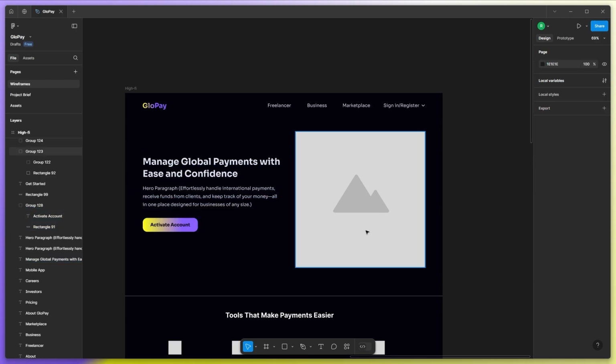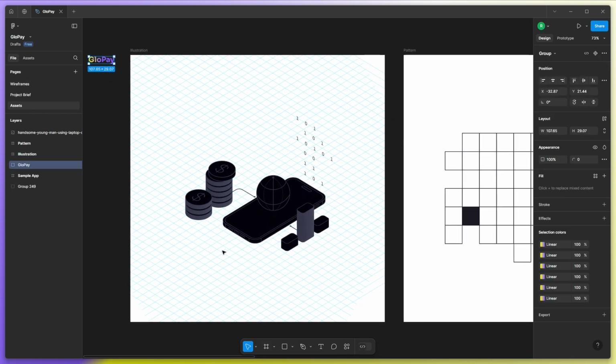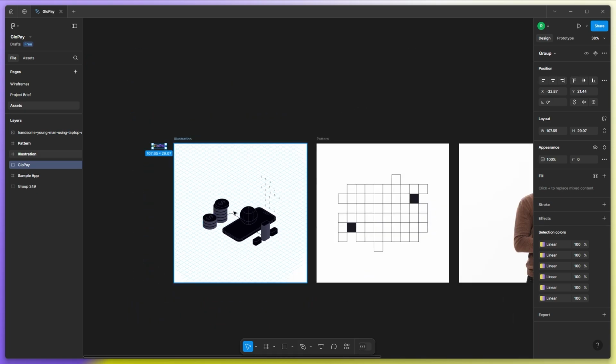Now it's time to present the hero image, which is always very important and tricky to decide. So if we go to the asset page, we have this isometric style illustration, which obviously you will be thinking about how I created this. If you remember, we published a video about isometric illustration. I will mention the link in the description if you want more details. But don't worry, I'm just revising it quickly.